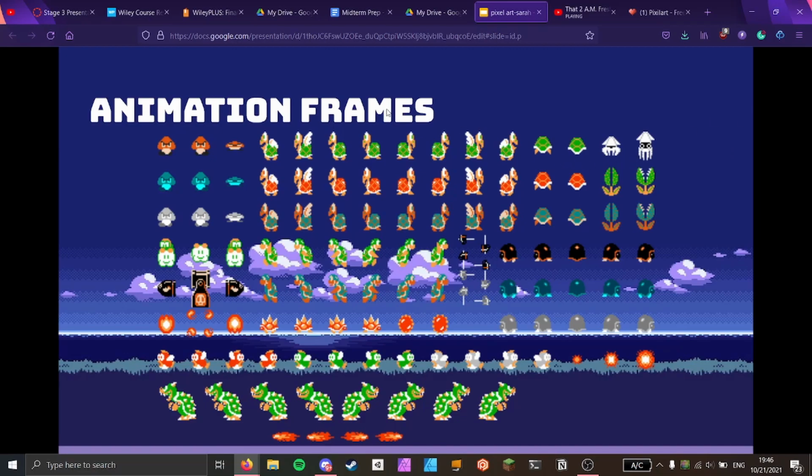As I just said, it's split up into frames. These are a bunch of assets from Super Mario, and it shows you the really simplistic animation of the game. Here's the Goomba getting squished. There's literally three frames: normal, a little bit squished, and then super squished. As you can see, we have the piranha plant, the squid, the Koopa, all those things. So you can see that to make good animations, because you can argue that Mario has some pretty good animations, you really don't need all that much. And it's a super simple movement too.